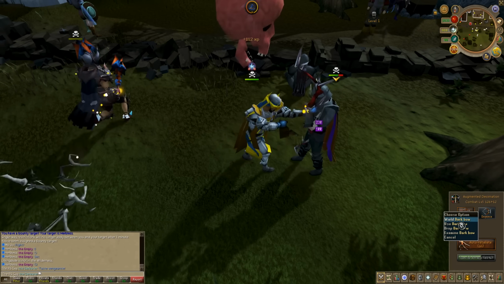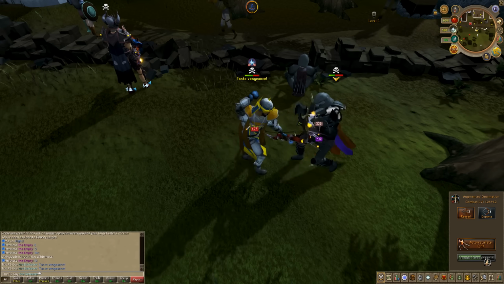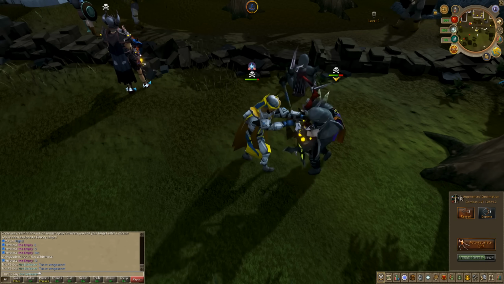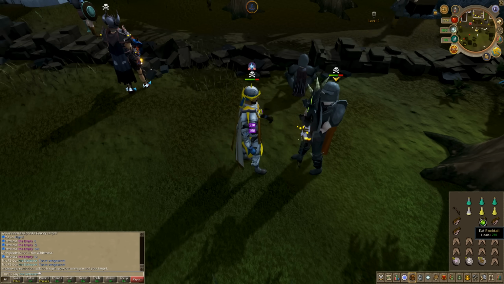Oh, unless I kill him right here. Oh, please, I don't even have spec. Oh, this is not good. Special attack! Really? It actually zeroed. And I didn't bring in a Dren pot, so this might not be the best thing.